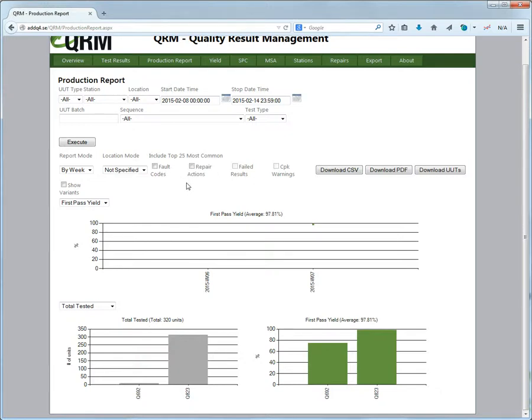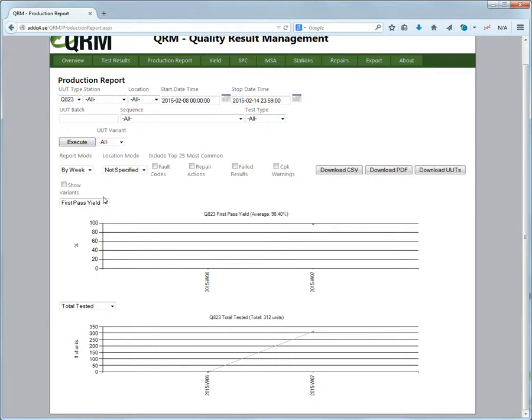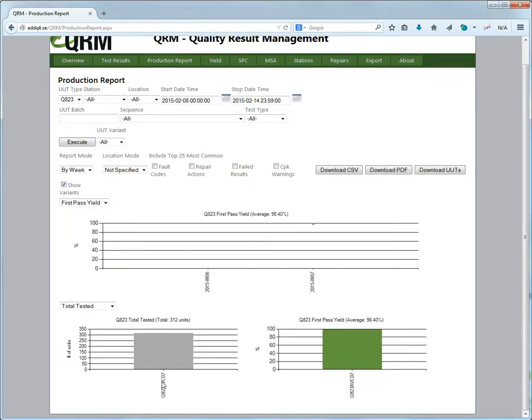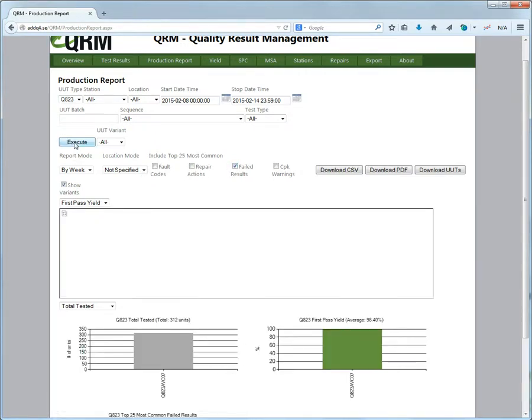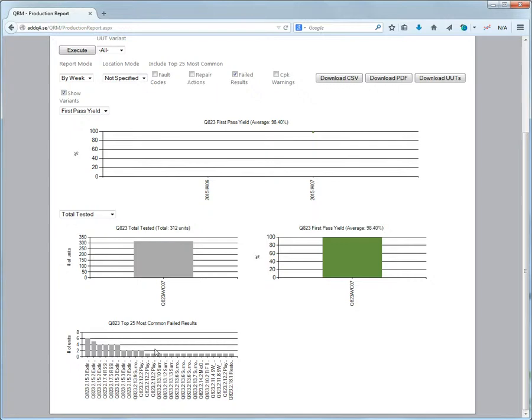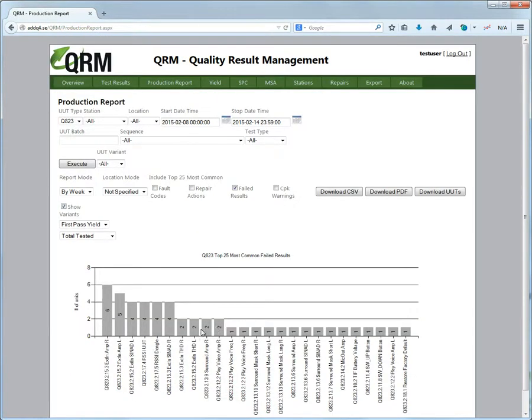And I also can get some more information here if I just select, like here. I can also divide into variants. I just have one variant now. I can get a list of the failed results like this. If I go down here, we have the top 25 most common failed results like this.